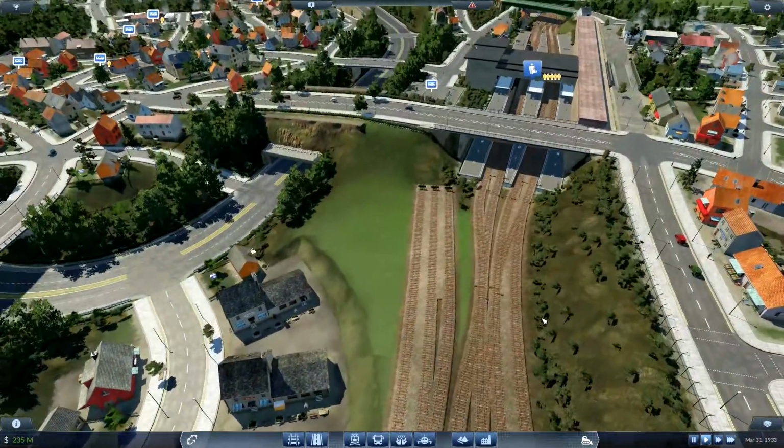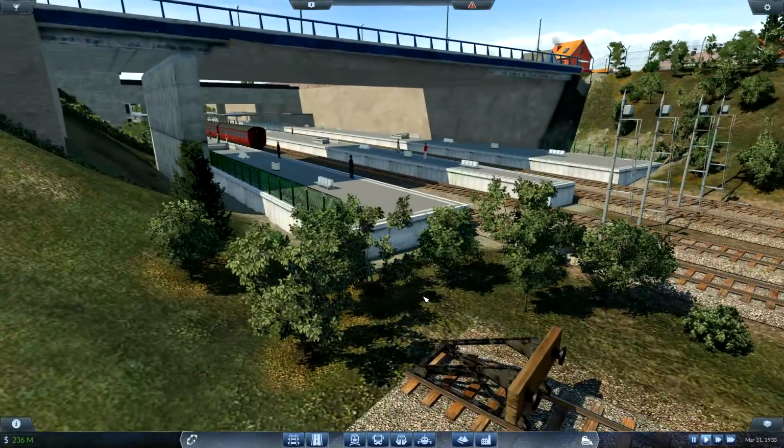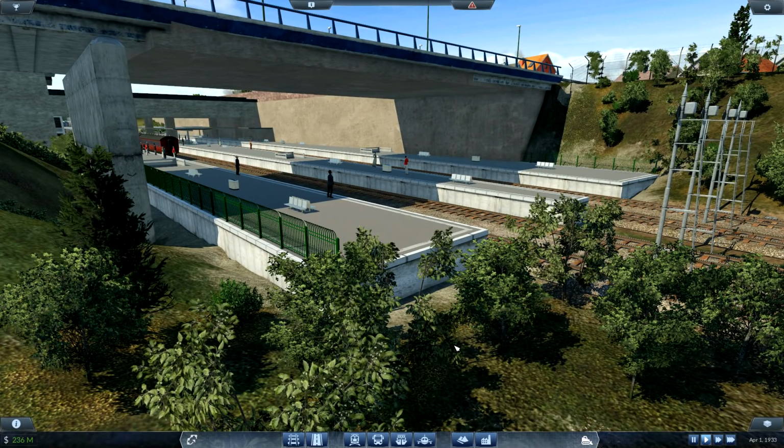Alright guys, I think we're going to sit here and watch our freight train trundle through Coventry. Alright, let's hit the Alt-G.